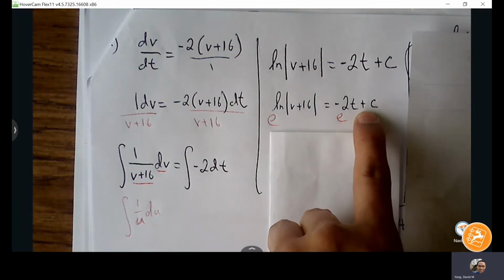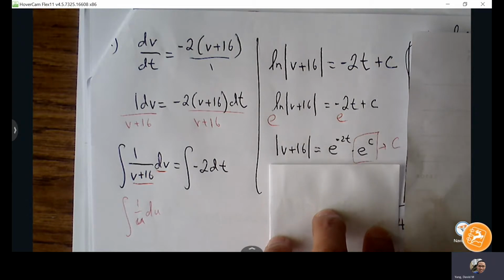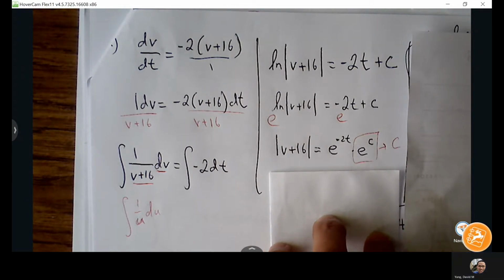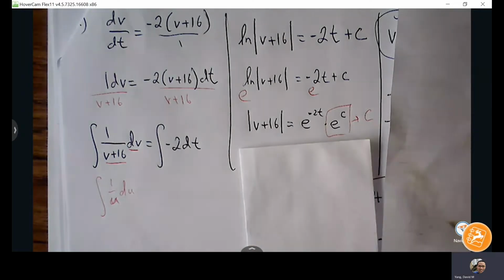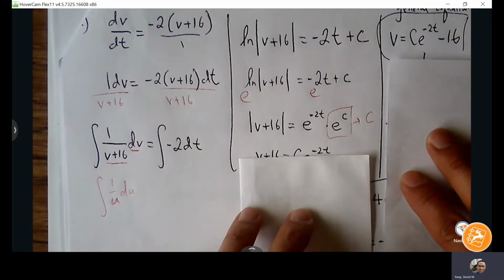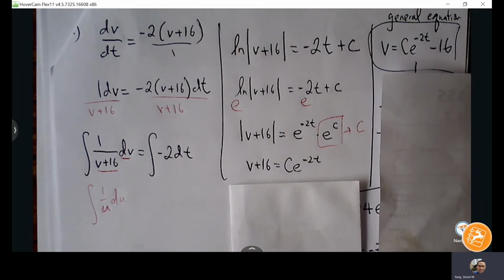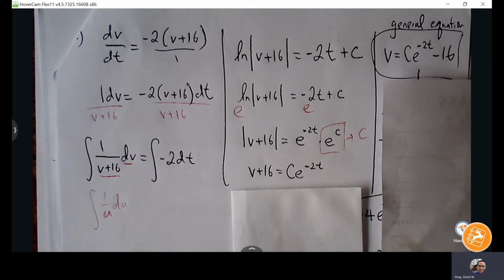Careful, what is that plus C going to turn into? Good, times. Operation changes, right? That plus is going to turn to multiplication because we're bringing that exponent operation down to the base level. Okay, drop the absolute value, turn that e to the C into C. And now move the 16 over, and you have your general solution. So even if a problem doesn't ask you for the general solution, just always keep in mind that you're arriving at the general before you get to the specific, right?